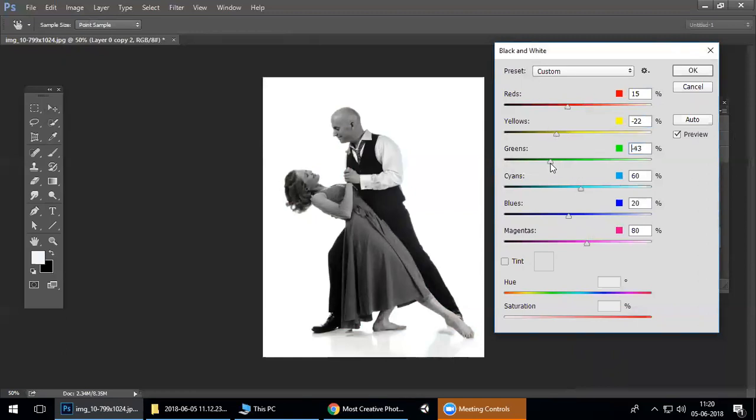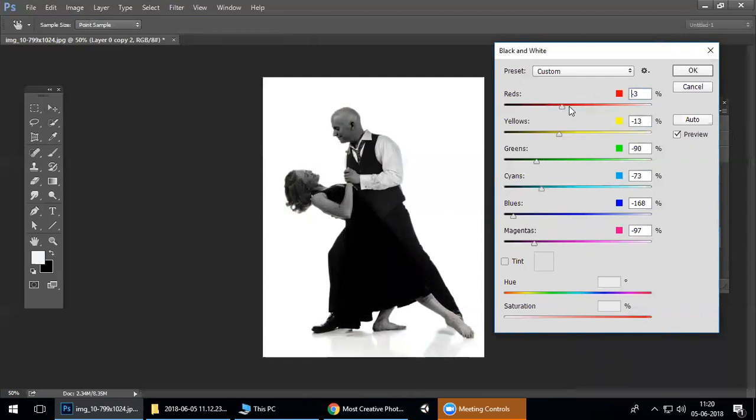The more black, the more brightness. You can go total black, but don't go total black. We need to have gray values over here.